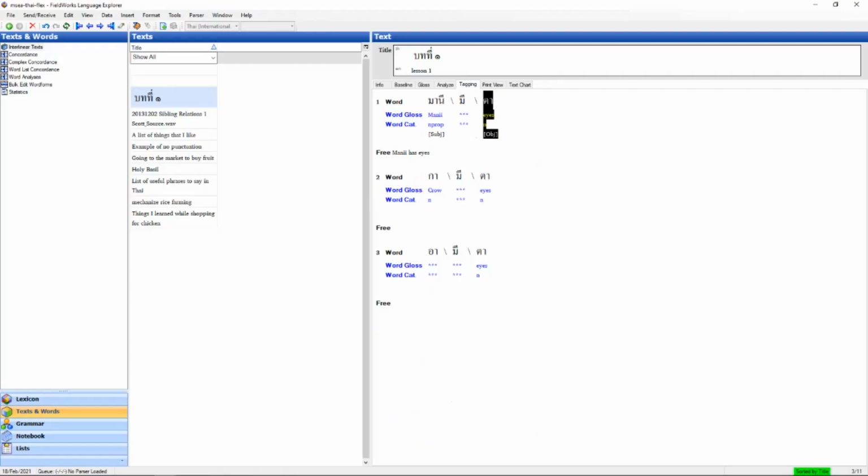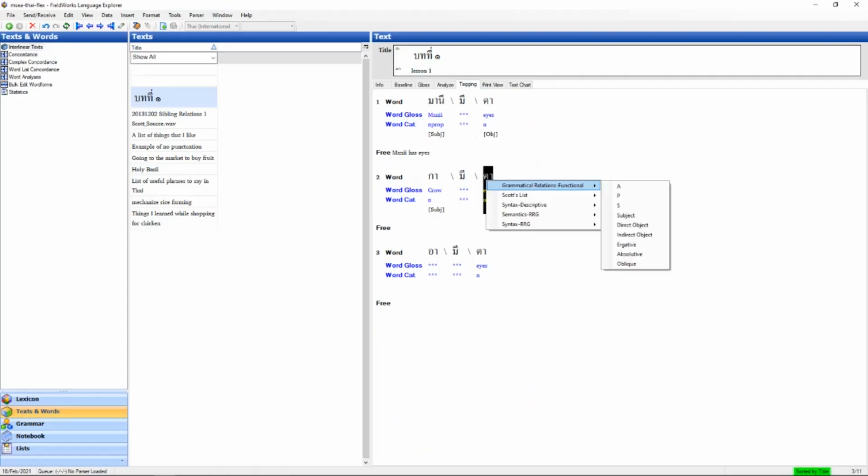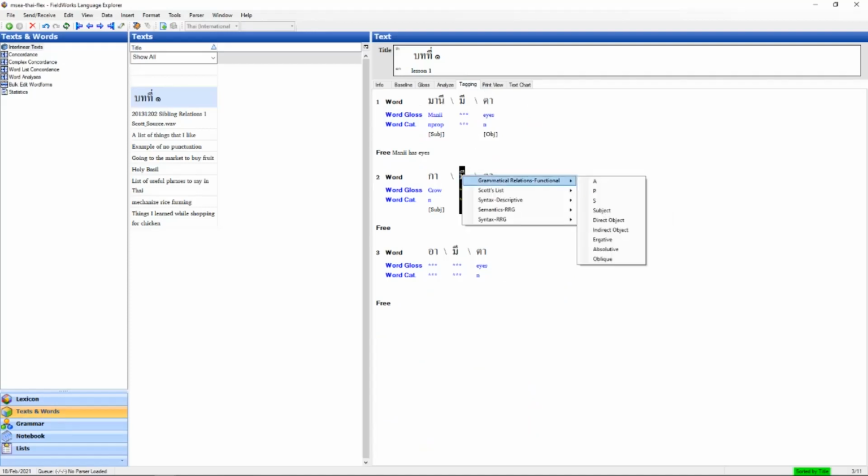I can't pronounce Thai, but that sounds about right. So this is subject. This is object, direct object. And one of these means verb, but I'm not sure which one it is. But then you can just work down the text, and that helps people with discourse analysis.